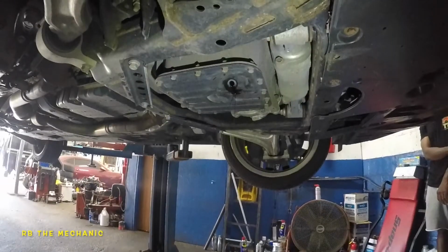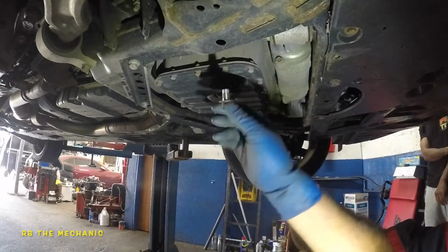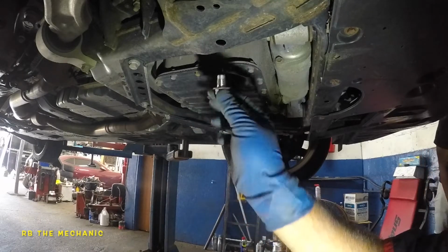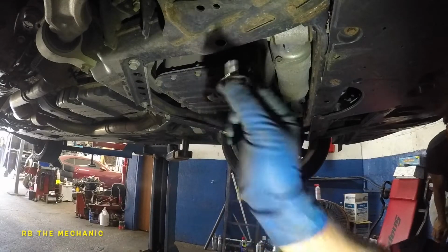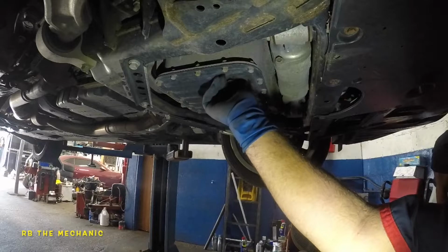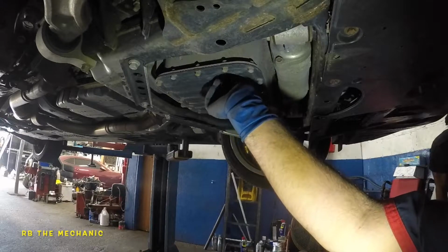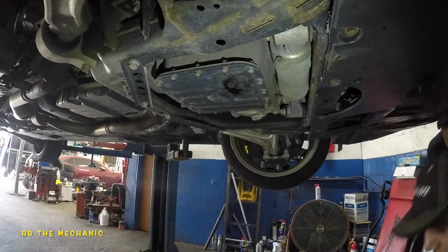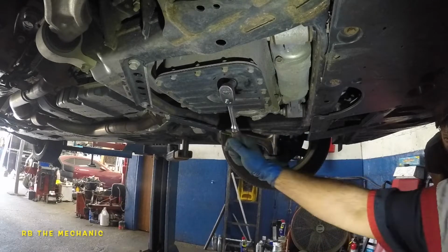Okay, guys, so 20 minutes later, once your oil is drained really good, make sure you pay attention to that crush washer, which looks good to me. Maybe 1 or 2 more oil changes, we will replace that. But you want to take your drain plug, stick this baby back on, and hand thread it, and no power tools here. What you want to do is take your 14mm and hand tighten it.